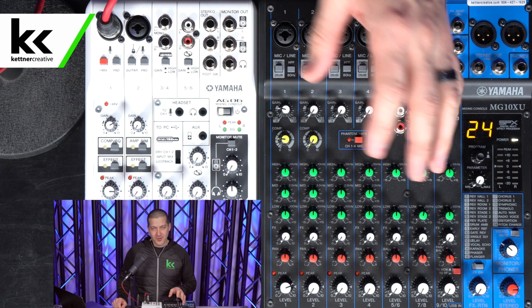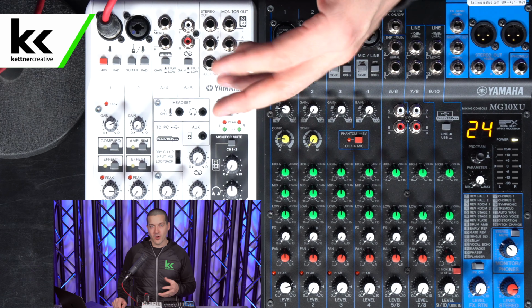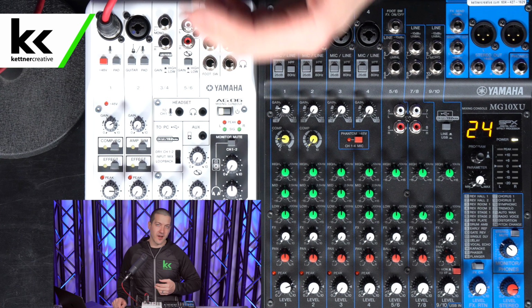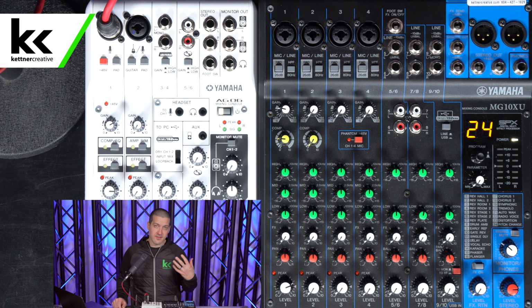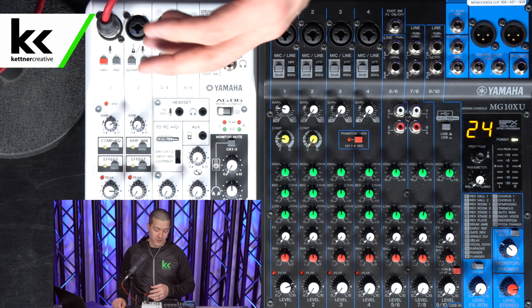Okay, so what do I think about both devices, and when would I recommend one over the other? What would I consider if I was talking to somebody new like you that's looking at both of these devices? Let's start with talking about home studio recording.